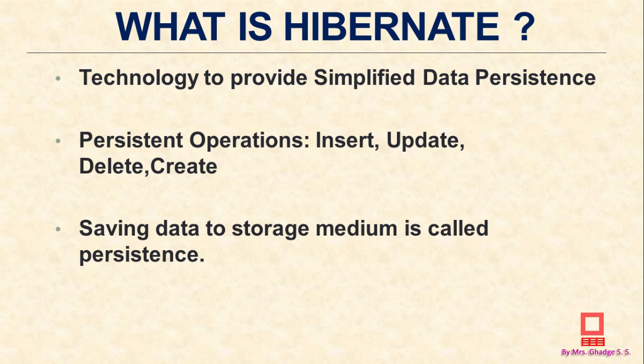Saving data to a storage medium is called persistence. So this is the simplest definition of persistence: saving data to a storage medium. The storage medium may be your hard disk, your pen drive, whatever. So we are going to store data permanently into this storage medium. Basically we are using databases, or the file is a database file into which we are going to save our data.